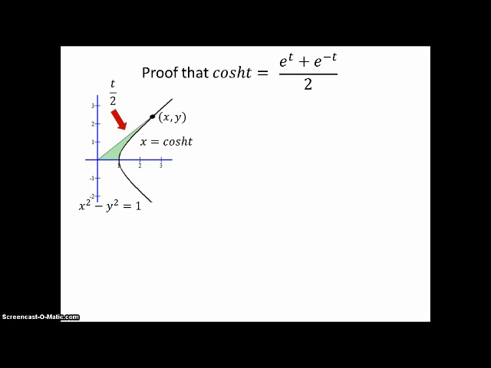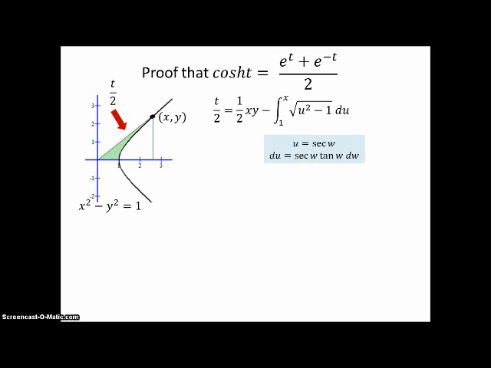So if we used integrals to figure out that area, it would be the area of that triangle minus the area under the hyperbola. So that means t over 2 has to equal 1/2 xy minus the integral from 1 to x of the hyperbola. And if you solve x squared minus y squared equals 1 for y, you get y equals the square root of x squared minus 1. And I had to use a different variable instead of x because I'm going to be substituting x. So I just used u. It's called a dummy variable. So anyway, the equation of the branch of that hyperbola is the square root of u squared minus 1.